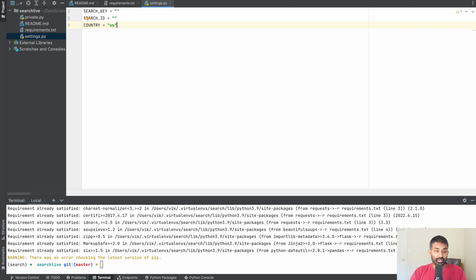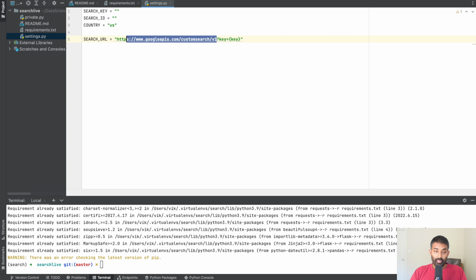So this is the URL that our code is going to call to get search results. So we're calling this URL, and then we're passing some query parameters to tell Google about who we are and what type of results we want. So we're going to pass in our API key. We're going to pass in our ID. Then we're going to pass in our query.